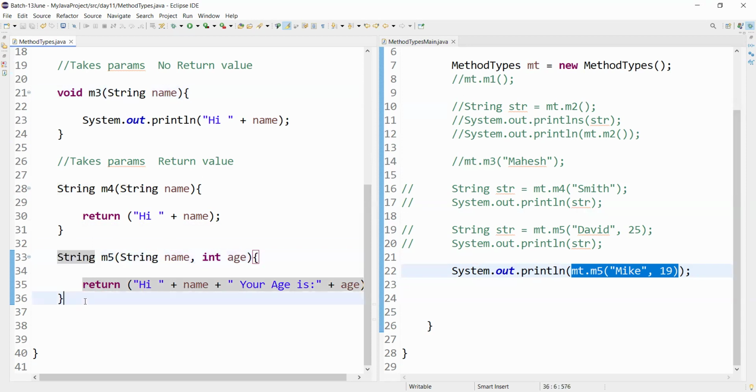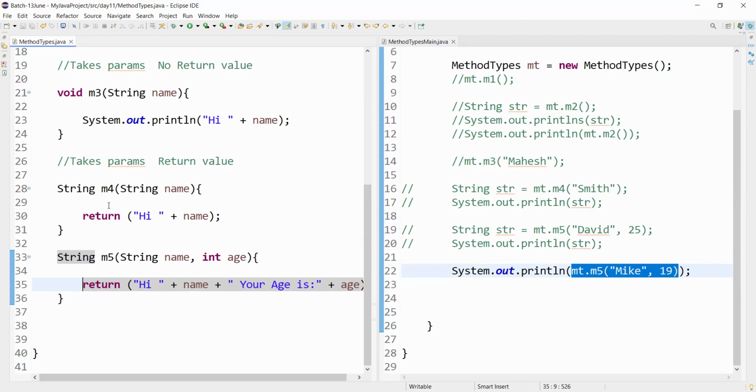And remember, a method can return only one value at a time, except in a special case where we can return an array, but that's still one object. So we can say that a method can always return only one value.